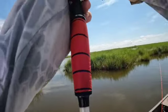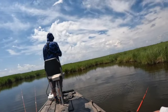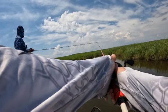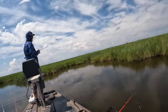Oh, shit. Jeez, I can't even tell you if that was a bite or not. I just felt it, and I ain't just trying to plant it. Do y'all see? I don't know if y'all saw that. That bait came like 900 miles an hour. I'd have snapped off at that.